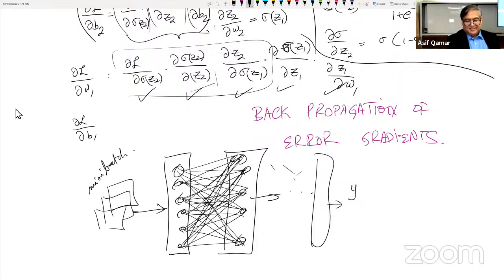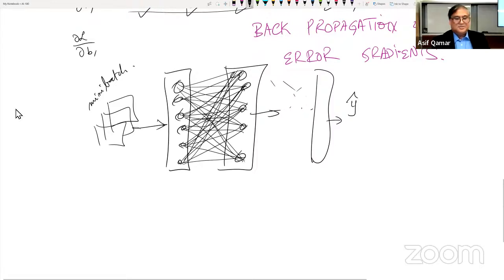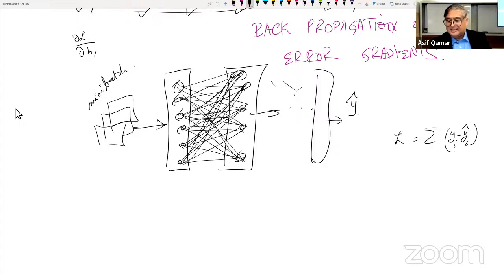And then the same thing happens here. It's just a big mess, very complicated. And then you end up producing a y hat. There are many, many layers, but you produce the y hat of all of them. Loss is made up of the errors between y minus y hat for each of the points, let's say squared. If you take some squared loss, this is your net loss over i, and the gradient of the loss is with respect to all of them. This is your net loss, whose gradient you find.